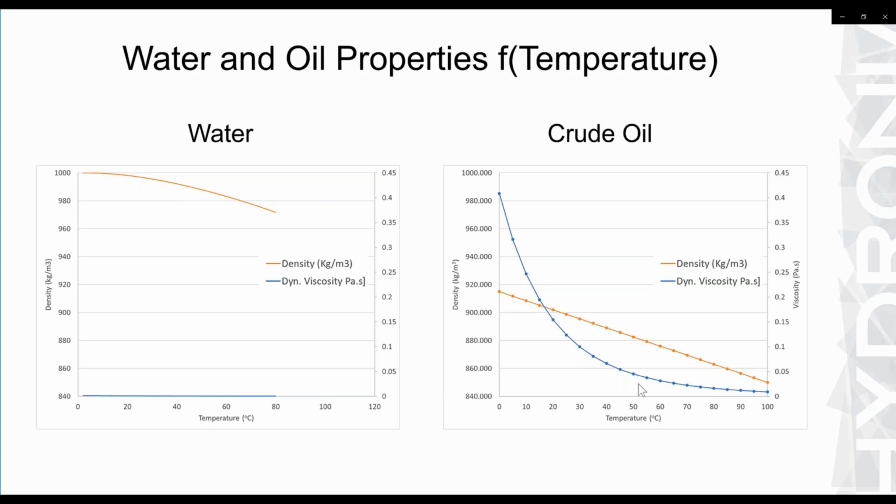So if there is a blowout of a well, that oil is coming out at a temperature much higher than the ambient temperature. Maybe the outflow is about 60 degrees centigrade or even higher, and as it gets in contact with the environment, that temperature will decrease in time as it flows over the surface, and then the viscosity and density will increase during that process. So that's the main physical description of what's going on.